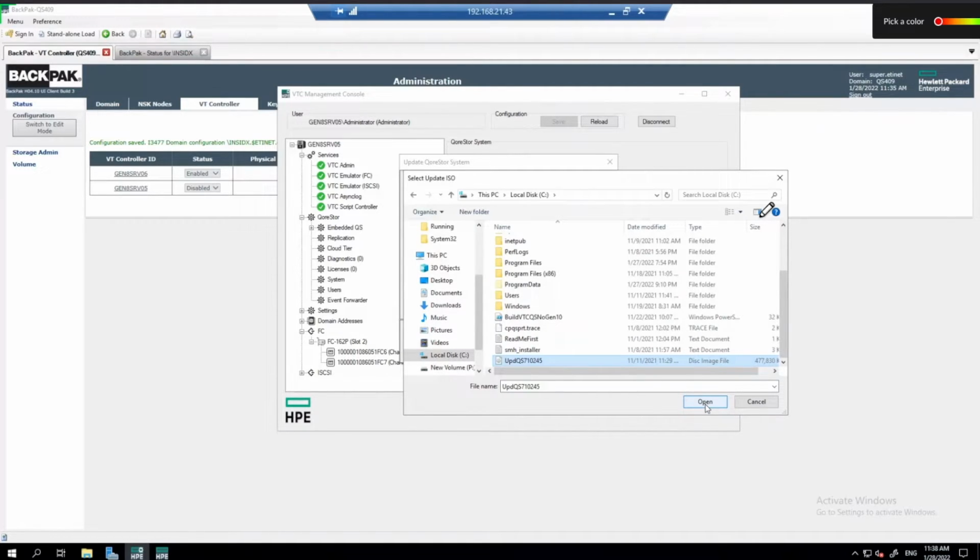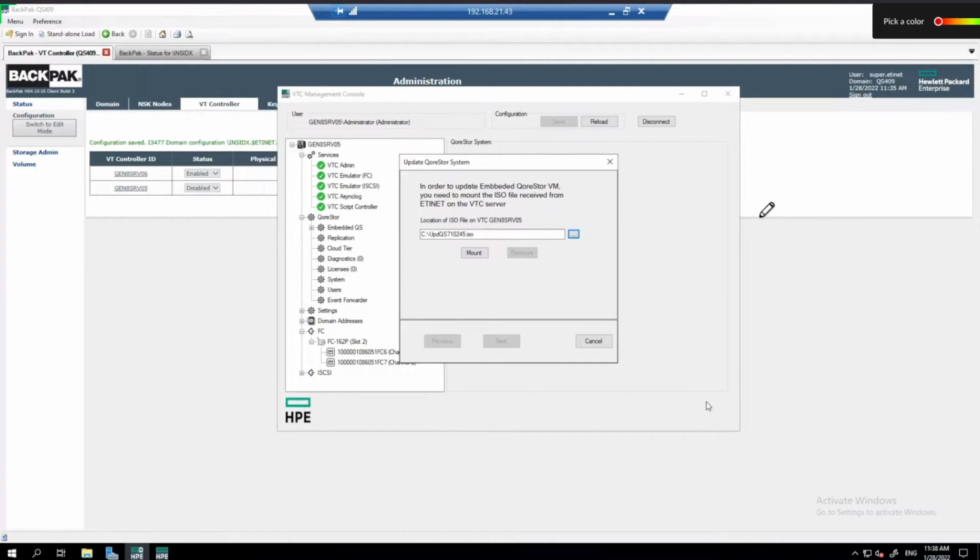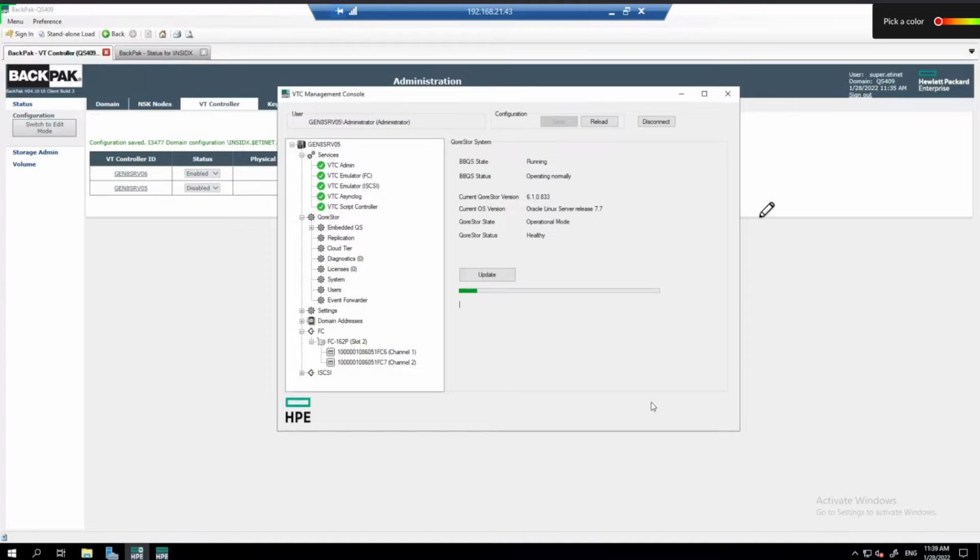You just have to open it, then you press mount. So the VM is going to see now that DVD, and the DVD contains all the instructions for the QoreStor VM to make the upgrade. So you press next, and the process is started.